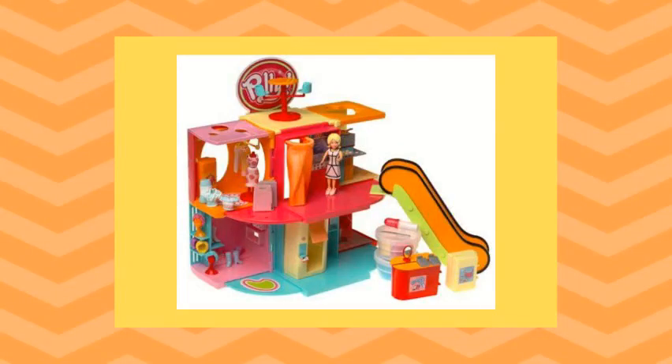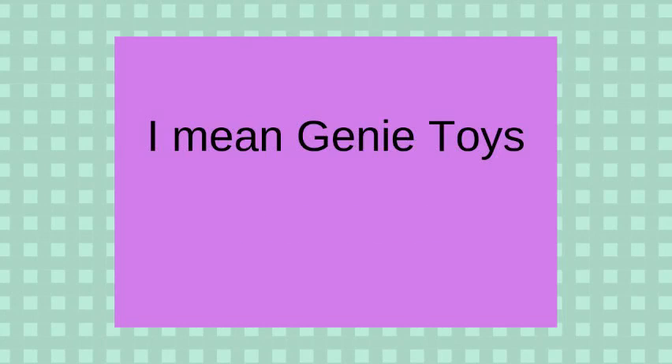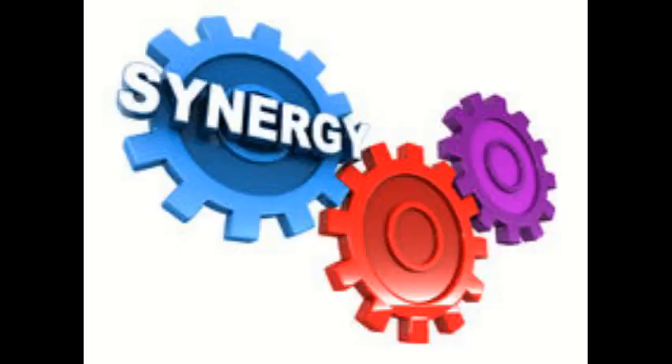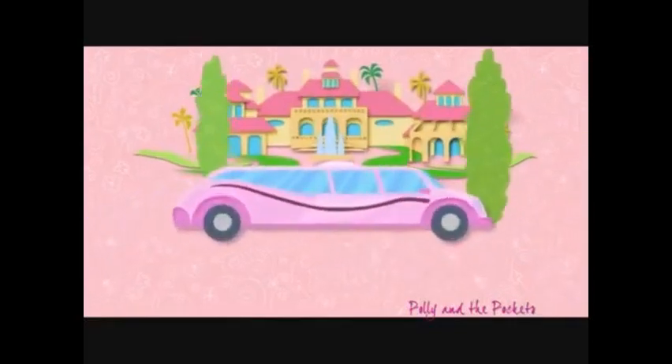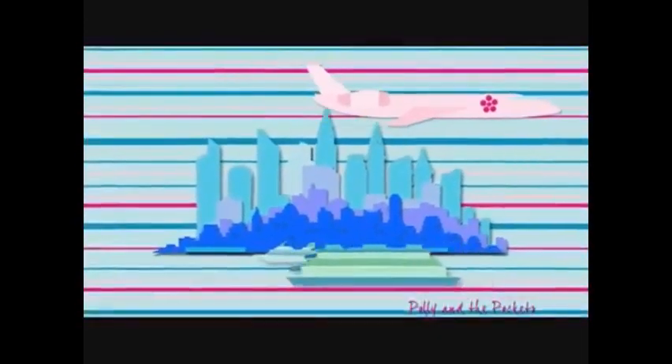Now that Mattel were in charge, they were gonna make some changes. The biggest change they made was literally making Polly bigger — she was now three quarters of an inch tall, as opposed to a tiny half an inch. She still had some super cool play sets, like a mall, a gym, and a dream. In 1999, Fashion Polly was introduced. For the first time ever, you could actually dress up your tiny dolly friend. She got Polly stretch clothes made by Genius Toys, which were made out of rubber in order to fit on Polly. This was also the age of synergy, meaning it wasn't enough for Polly Pocket just to be a doll — she had to have her own media empire. That meant she was given movies, books, websites, and all sorts of exciting stuff. However, she wasn't as big as Mattel were hoping, and in 2002 the original Mattel doll was discontinued. That's what you get for messing with the tiny doll formula.